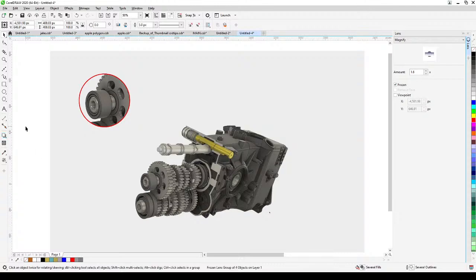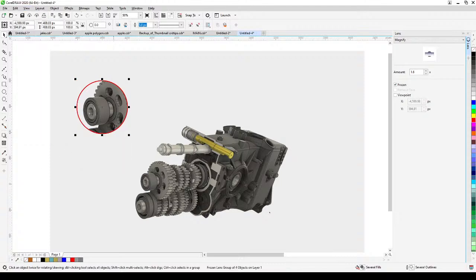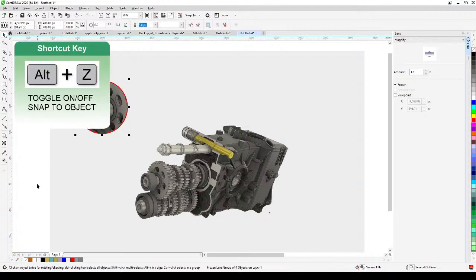Okay. So now I'm going to put an arrow from here to there, right? Now, very important, make sure that you go to Snap to Objects, because if not, it's not going to snap to the edge of the circle. The shortcut key is Alt Z to toggle the snapping on and off.